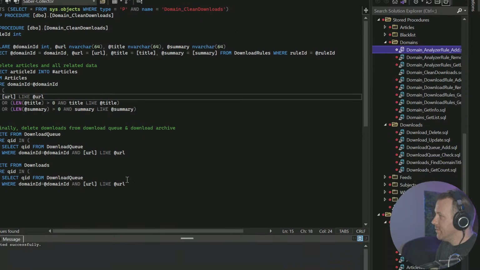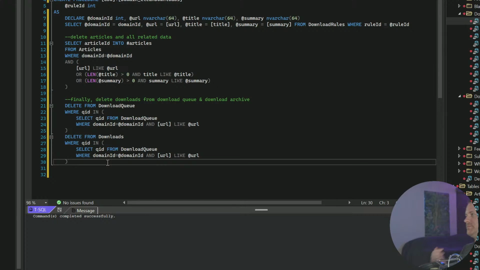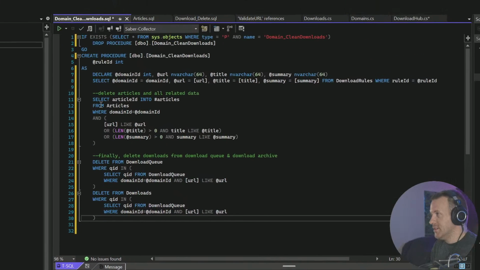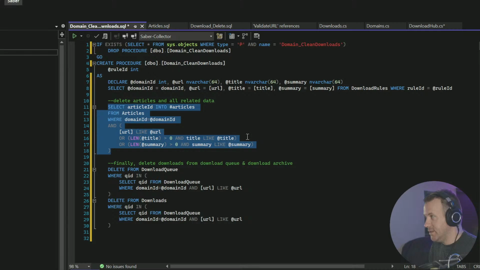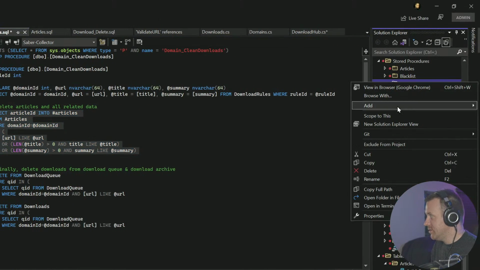Let's see. What am I trying to do? I'm trying to separate this into its own stored procedure.